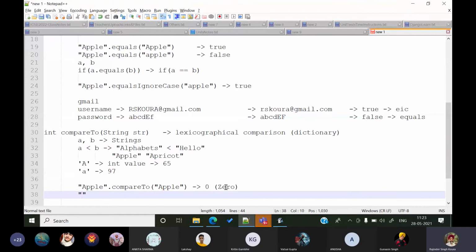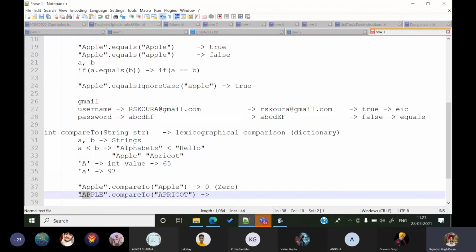So when I write apple dot compareTo with both of them in capital letters, what is this going to return?